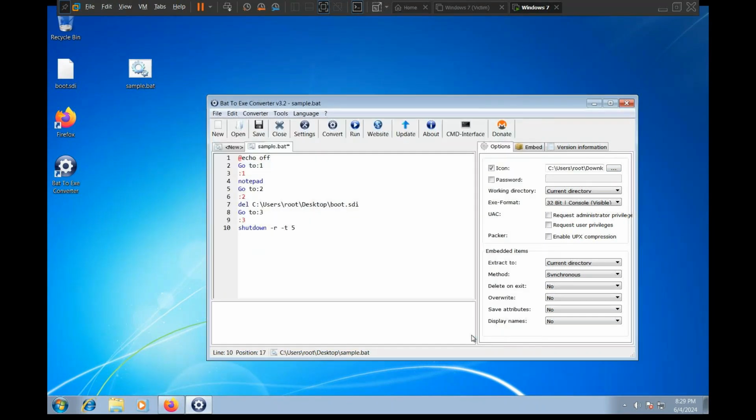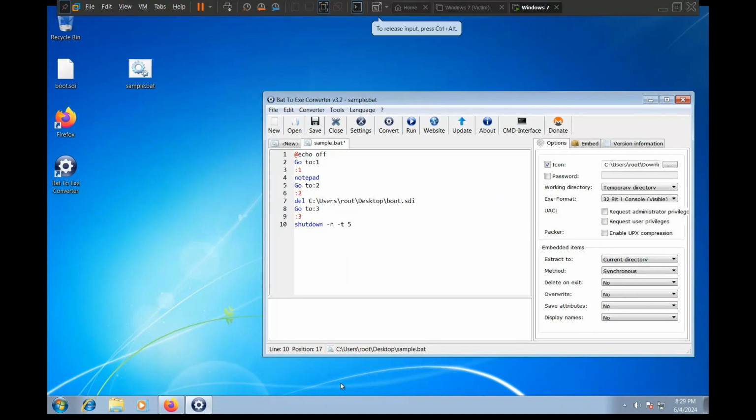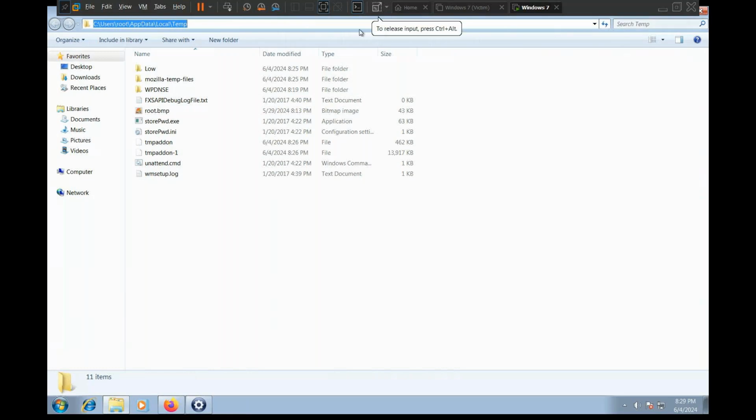That's it. We don't want to give any password for this, guys. This application should run as soon as it is clicked on, so it shouldn't ask me for any sort of password. Working directory: most of your malwares work from your temp directory. Does anyone know how to access the temp directory in your Windows system? I think I've shown this in the Linux commands class. Do you know the shortcut to access the temporary folder in Windows? From the run menu, we should type temp or %temp%. Right, perfect. If you open up your run and search for %temp%, that gives you the temp directory. Quite a hidden folder if you notice. Most of your malwares run from this location itself, guys.